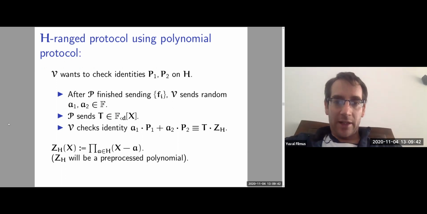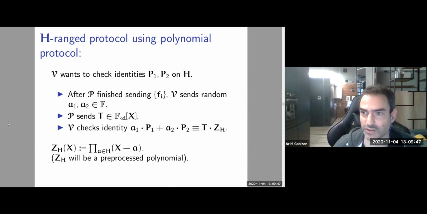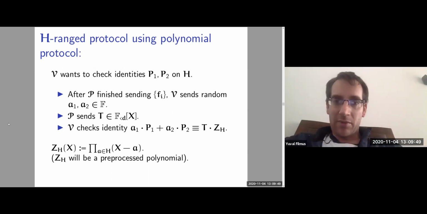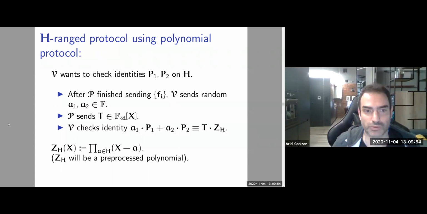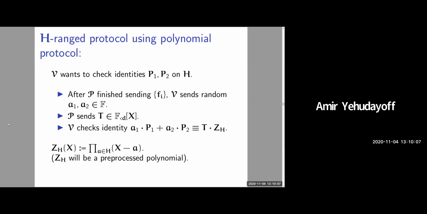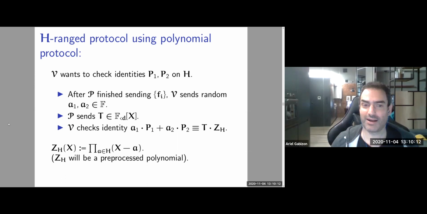So you're assuming that H is very small? Why very small? Because I thought you need everything to be low degree. I'm not sure what you mean by very small. H is like n. It's like polynomially large. It was not part of the cost.